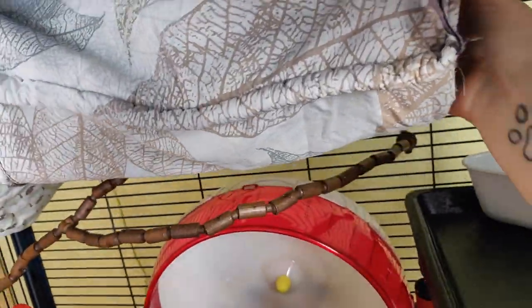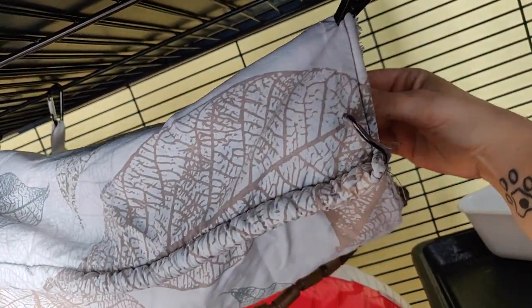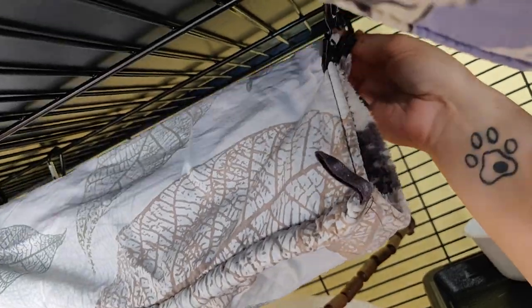I see, wait, I was like, what is wrong with this? But it's not attached to this hook anymore. This is hard with one hand. Bear with me, guys. Oh, a rat crawling onto me. I'll have to use my left hand.